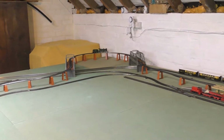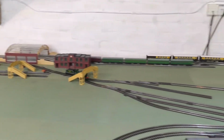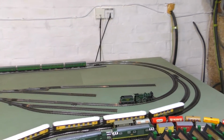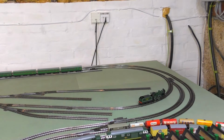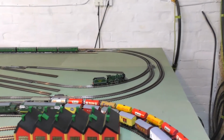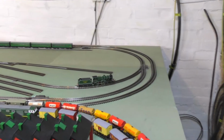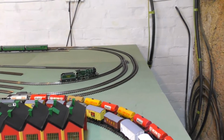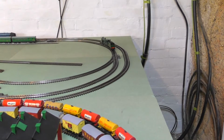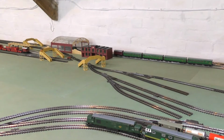Triang motor's a little bit more responsive than the Wrenn one, so a little bit speedier around, and then just come round nicely towards points G and come to a stop there. Okay, right, so I'm going to set points G to curve. There we go. And try and drive this now out onto the upward main line. And then just into the station to a halt.